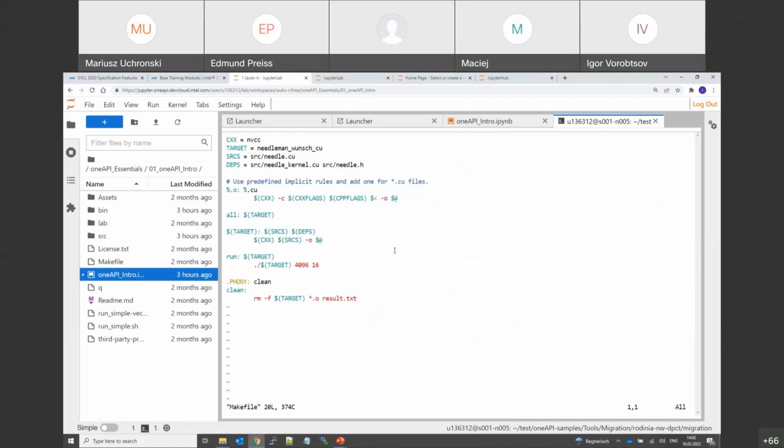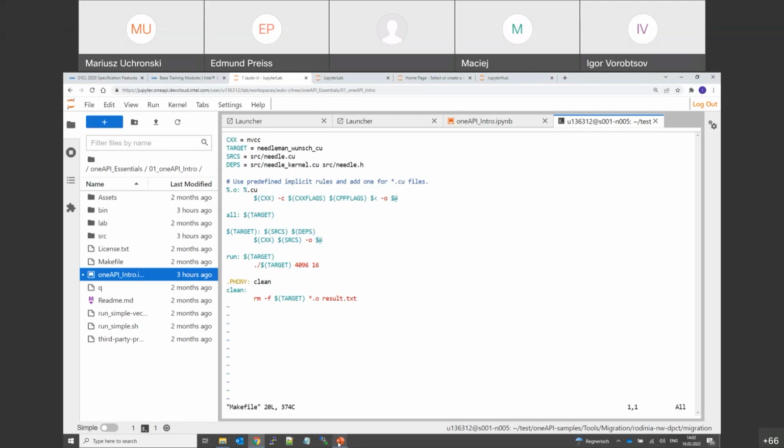If we check the makefile, we can see that we just copied it. In this case I haven't used the option of the tool to generate this automatically. I just copied this makefile from the initial project, and it's using NVCC.